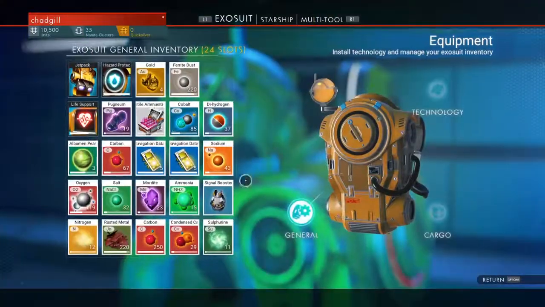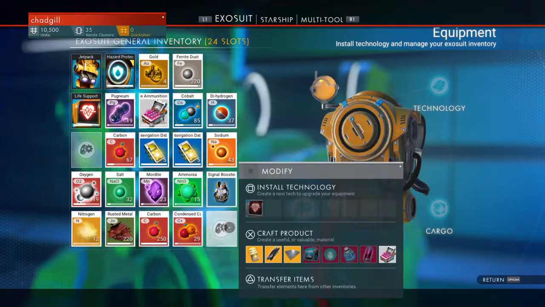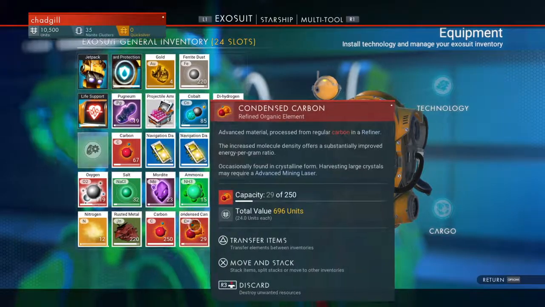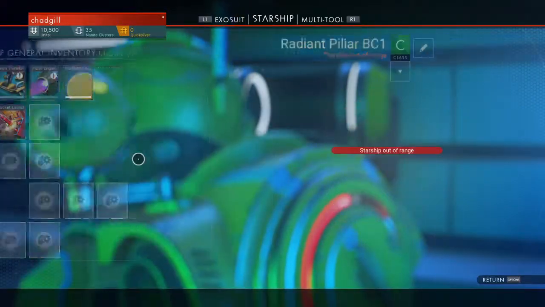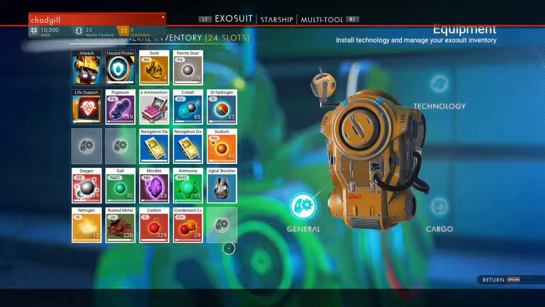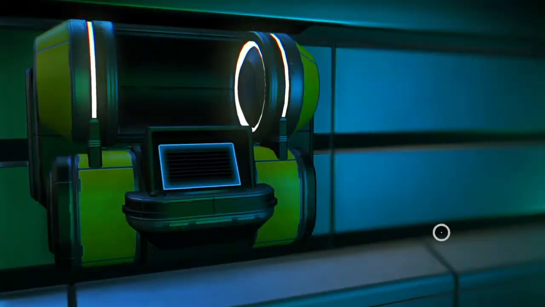So wait, did I get that? Oh, okay, I gotta drop some stuff. I'm gonna discard you. I don't think that I want that. I'm sorry, guys. Okay, I'm gonna use that to refuel that. Carbon, yes. Did that get rid of it? It did. That's good. Goody good. Alright. Now let's get it.